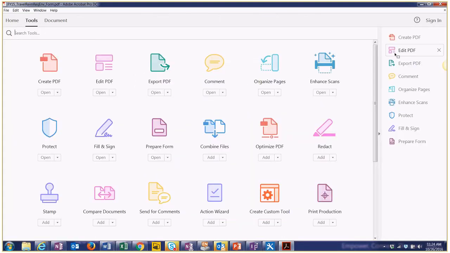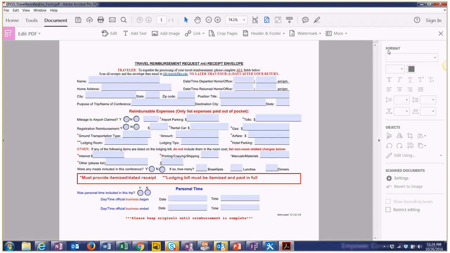There are different edit PDF options, but what I'm going to end up doing is moving all these fields down, or maybe even just recreating the fillable fields to begin with if I go back to Word. So it can require a lot of work just to make one seemingly easy modification.